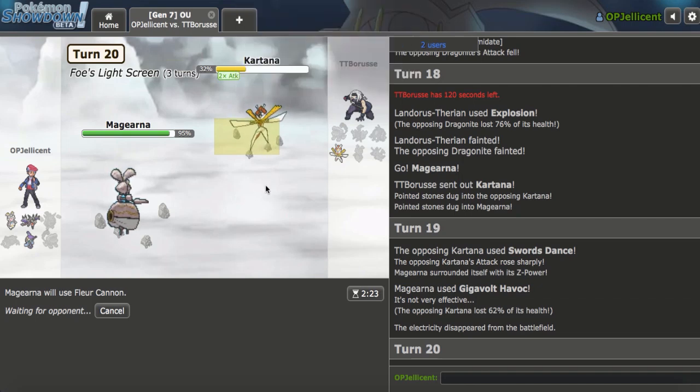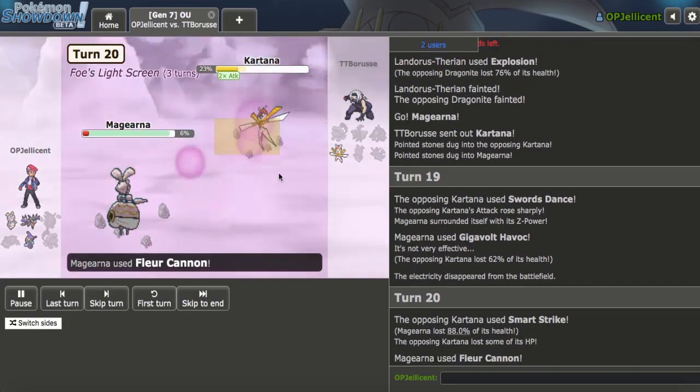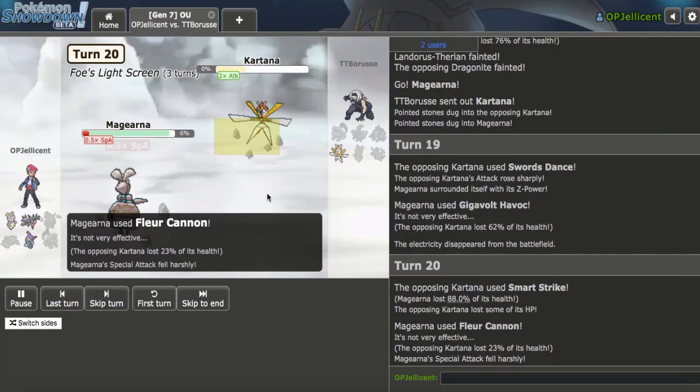The only way they can win is if they're Timid Kartana. That's a given. As they don't even knock me out. And that didn't even look Timid. Yeah, it was Life Orb right there. We're able to go ahead and knock out the Kartana, and I'll be right back.